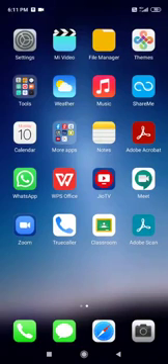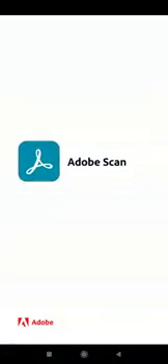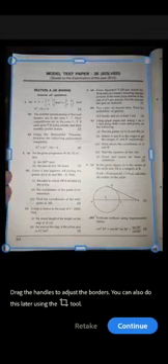Hello everyone, today we will know how we can set question in Google Classroom app. For that, go to any scanner app that you have in your mobile phone. For example, Adobe Scan I am using. Scan the document that you want to give to the student to do.